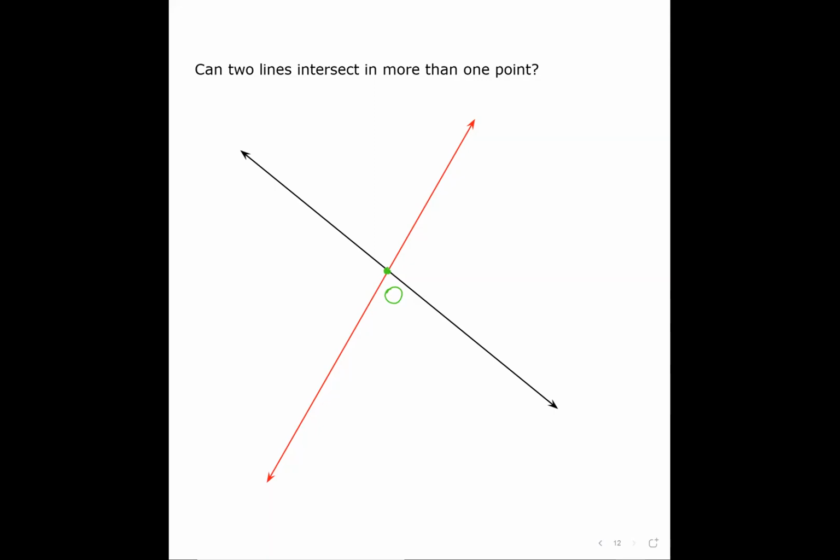No, they can't intersect because there's a point. The point O is in the middle, and if we try to connect them, it's going to pass through it. Yes, we cannot connect them with point O, so we can't do that. Exactly. Very good, Eva.